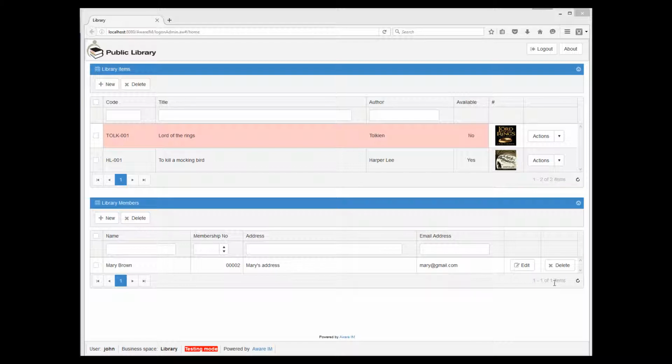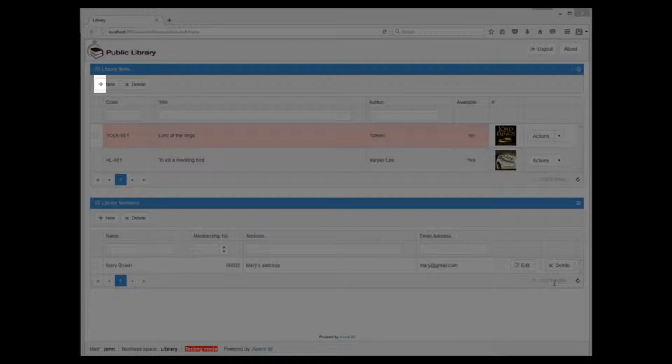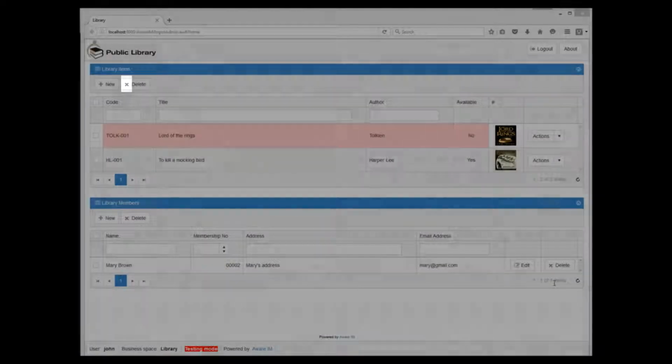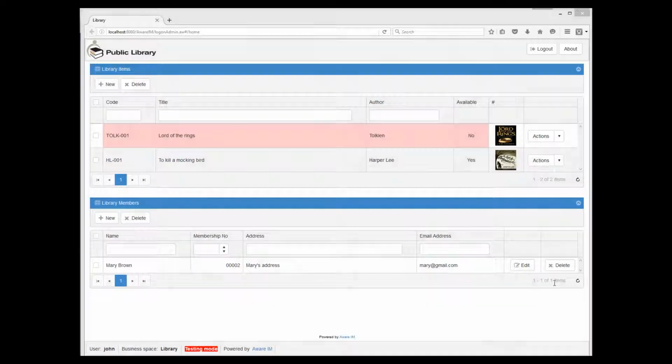Let's apply the final touch to our user interface and display the new icon with a green color and delete icon with a red color to make the screen look slightly more colorful. As I mentioned before, you can only change icon colors if you use font icons, and this requires a little bit of CSS knowledge, but not much at all. So I thought I would include this in the tutorial. You can watch the CSS tutorial in the advanced section for more details.